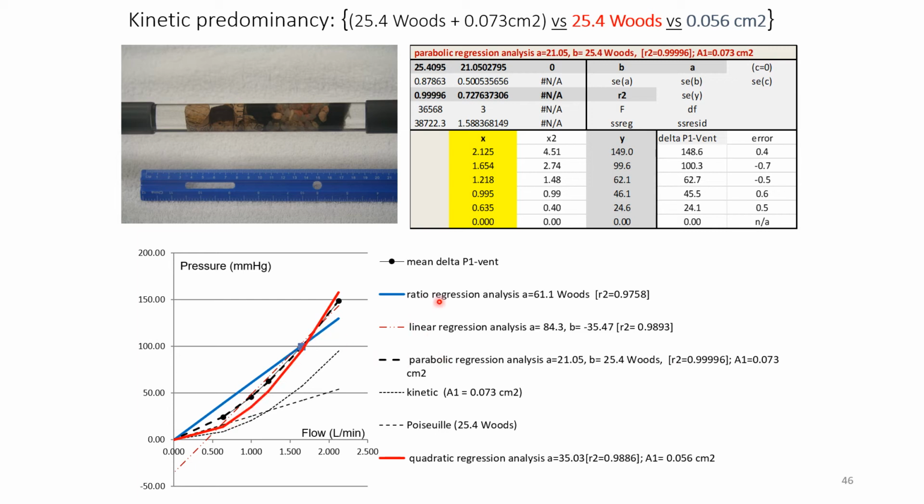While if you do the ratio approach, you have to do for every point a different ratio, which is crazy, right? Or if you try to get all the data together, this would be a regression that goes apart from the dot, and the vertical line from the dot towards the blue is going to be the error that you have. And if you try to approach with only a quadratic regression analysis, you would have a little bit better maybe, but there's still a lot of error. And this resistor here is the one that I'm talking about with a lot of viscous forces inside it.